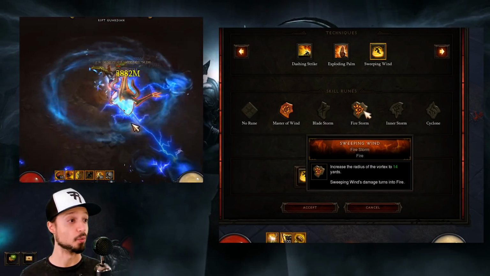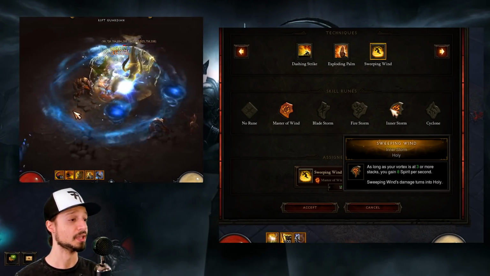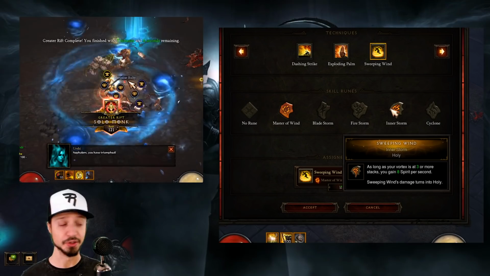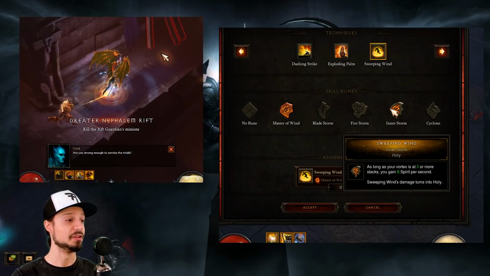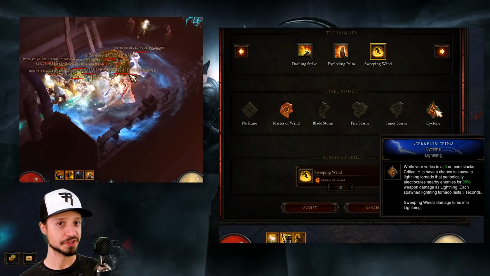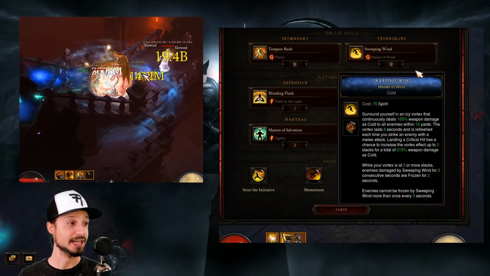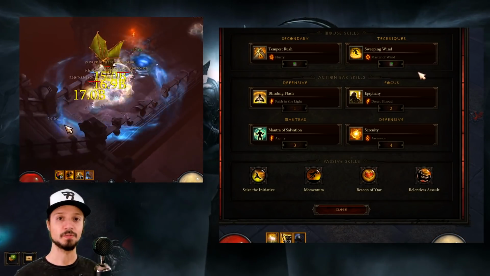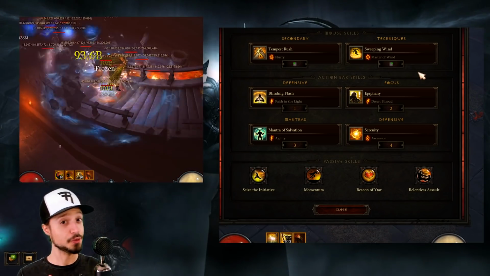Firestorm will increase the radius of Sweeping Wind, but our set bonus is already increasing its size. Inner Storm is very useful to us, however. As long as we have 3 or more stacks, we're going to get Spirit Generation. And then Cyclone, again, not beneficial to us. So again, be sure that you always have Sweeping Wind active anytime you're going to be engaging enemies. If you don't have 3 stacks of Sweeping Wind, you are not being the best you that you can be.